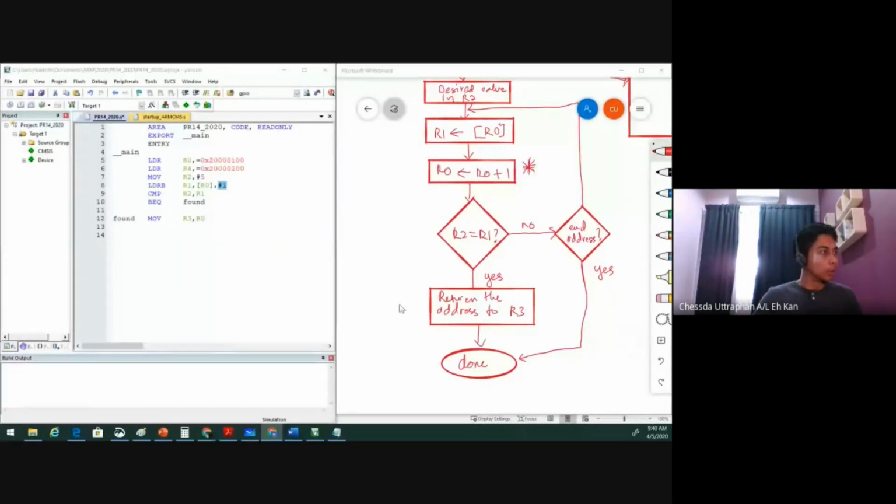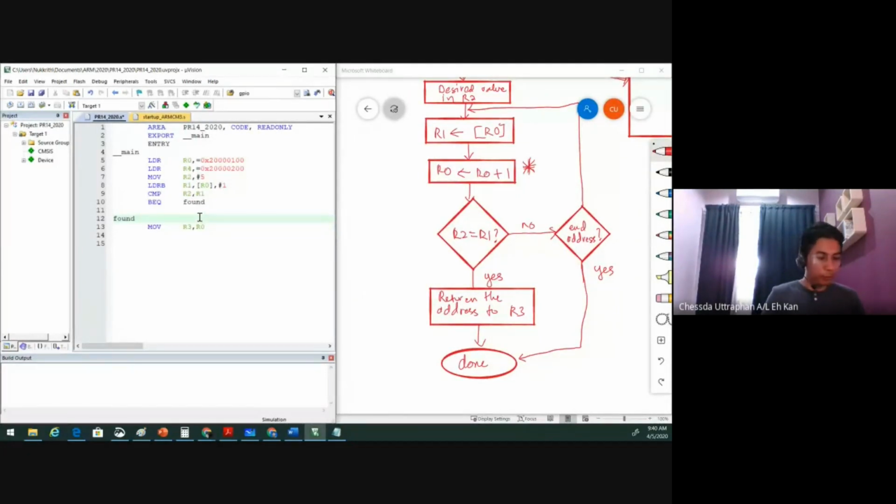So in our program, instead of move what is in R0 to R3, we need to deduct the value of R0 by 1 to get back to the correct address, right? Because the value in R0 is updated by the address of that value plus 1.